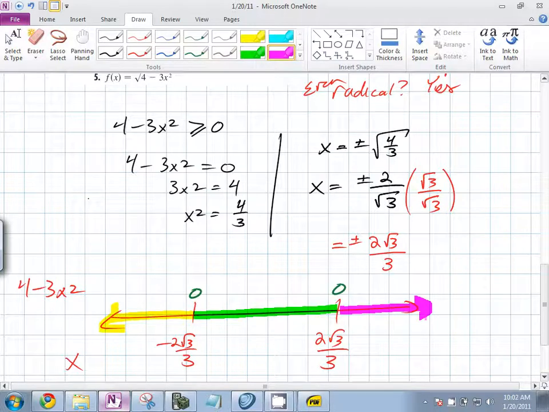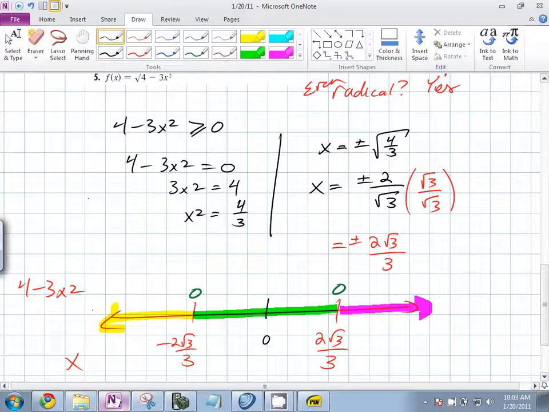So how do you go about this? We did this before. So what do you do? What's the easy thing? You pick a number. Pick easy numbers. Let's do the easiest one we can so far. What's easier than that? 0. Use 0. When you plug 0 into this, you get a positive or a negative number. Plug 0 in for x. What do you get? You get 4.